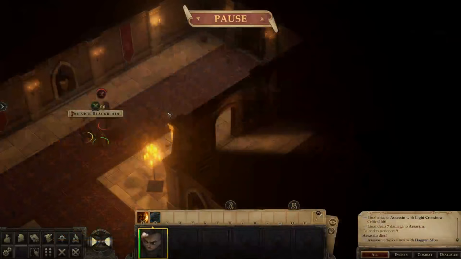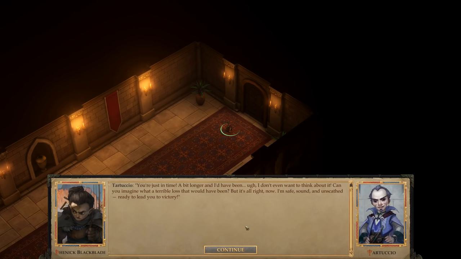You're just in time. A bit longer and I'd have been... Whew, I don't even want to think about it. Can you imagine what a terrible loss this would have been? But it's all right now. I'm safe, sound, and unscathed, ready to lead you to victory. Oh, I'm sure you are. The line in the banquet hall. You know, the one where she had us gathered before. We need to make our way to her. And along the way, we'll try to save some of these dummies who are supposed to accompany us to the stolen lines. Speaking of dummies, take this ring. Quiet now, so that little fool doesn't hear us. She might try to steal it herself. It's magical. It'll protect you. You'll need it while you work to defend me. I don't trust this guy.